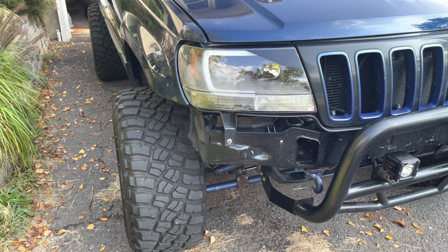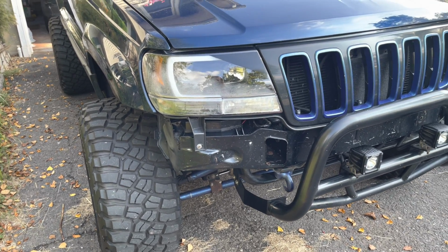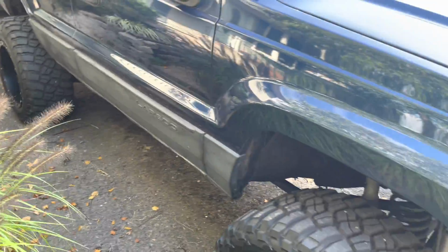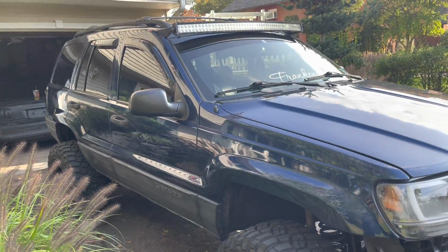You don't have to floor it as much to maintain the speed limit, but I wish I went with a 488, definitely. It's just another thing to think about if you're running a 33-inch tall tire. Definitely go with a 488 gear, you'll be much happier. It might rev a little bit higher, but it's not going to be a lot.